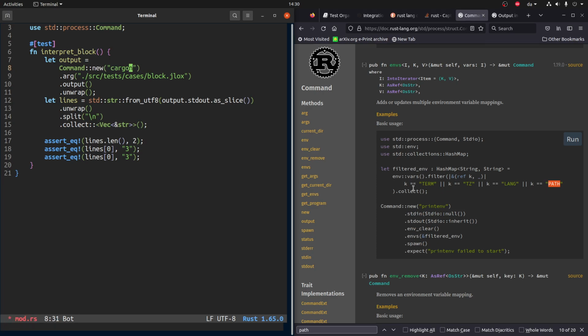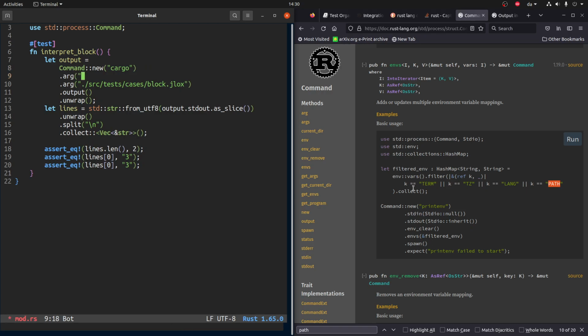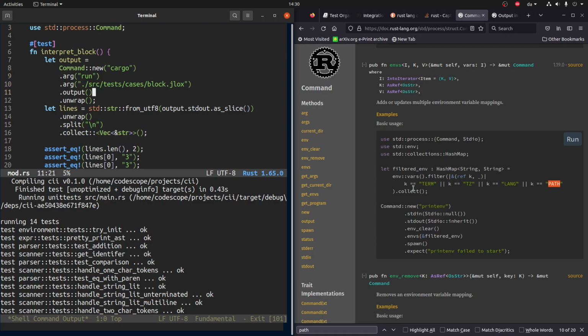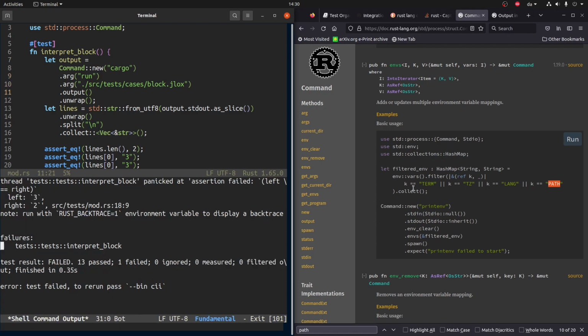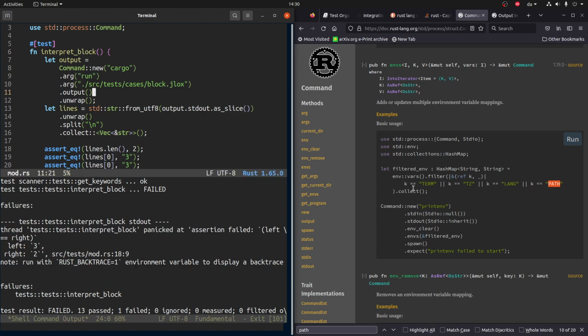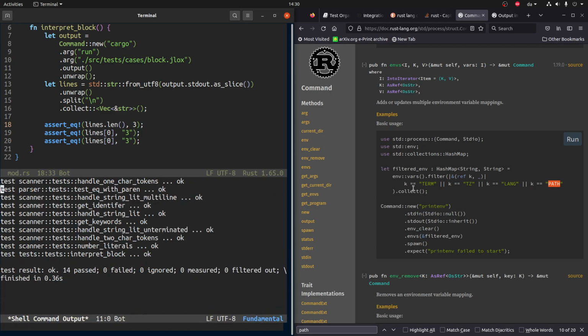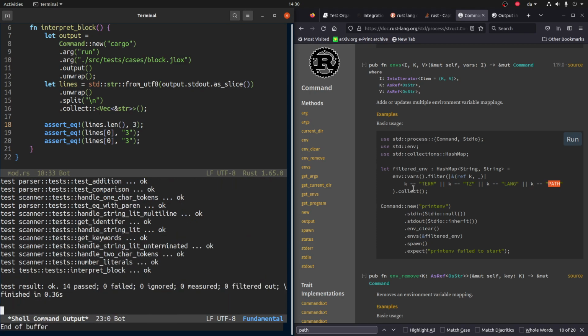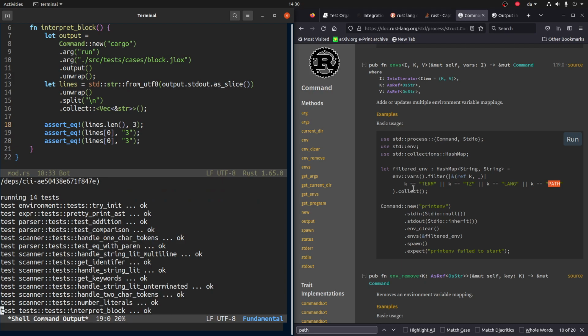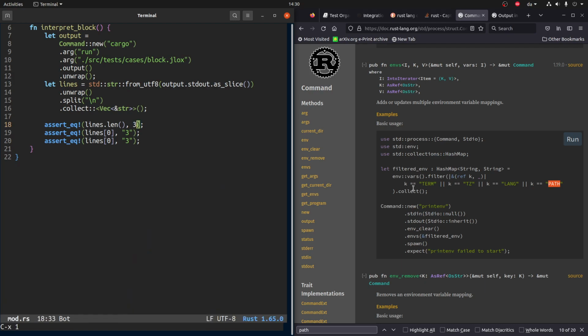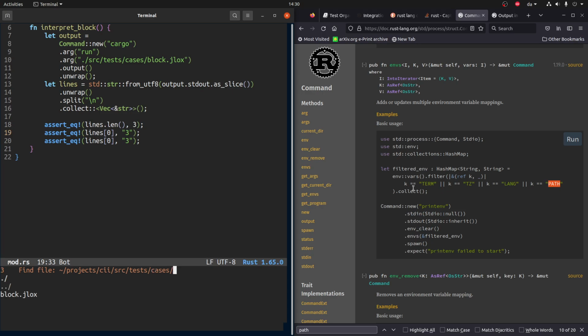I get it now. So it's because run is actually an argument, and that's quite silly. So it took a little bit longer this time, and it ran. Great, great, great. So 3 lines, whatever. So it's quite slow. It's surprising, but it works. So now it's just adding more cases.